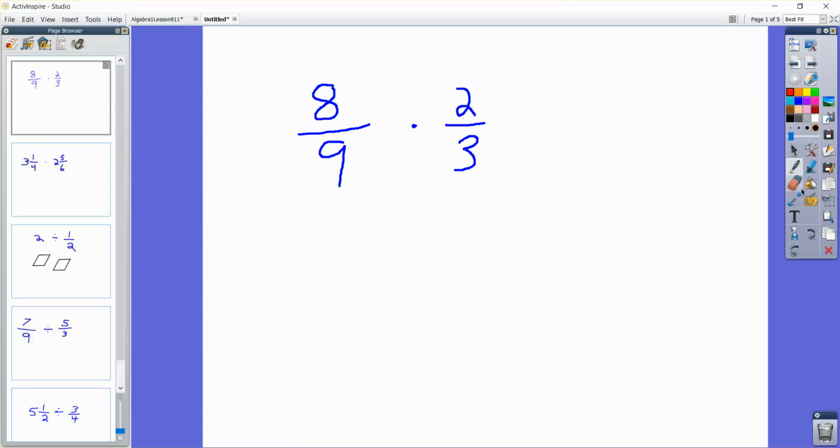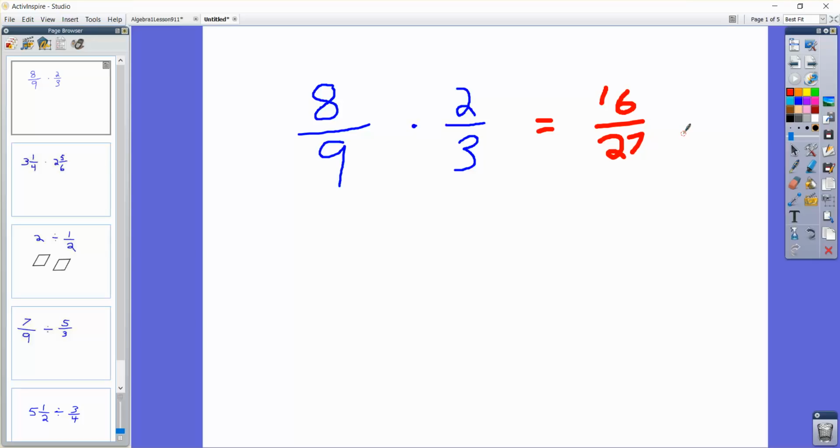Now, first off, I want to point out, obviously, the easy part is multiplying fractions. Multiplying fractions is really the easiest of the 4 operations that you need to do to fractions between addition, subtraction, multiplication, and division. Even division is easy, and you'll see why in a second if you're not aware of it already. So all you really have to do to get a starting point when you multiply fractions is multiply your 2 numerators and get a product, and then multiply your 2 denominators and get a product. So the product of these 2 fractions is 16 over 27.